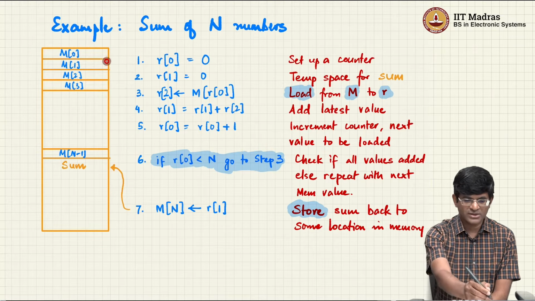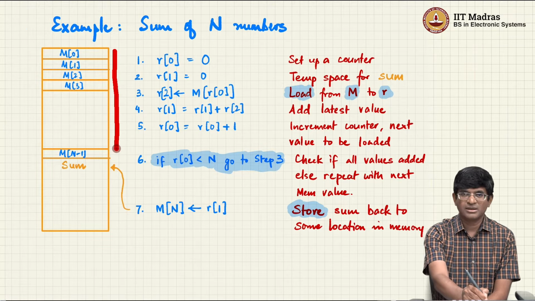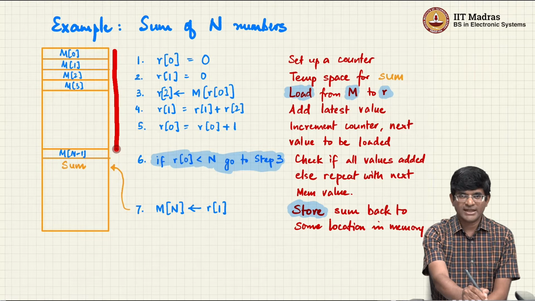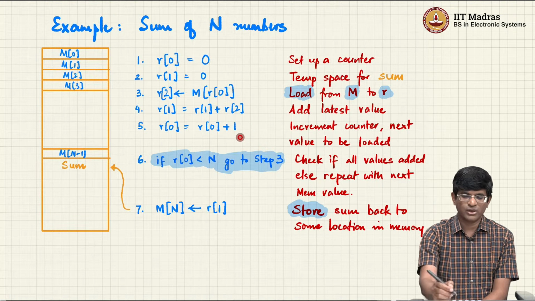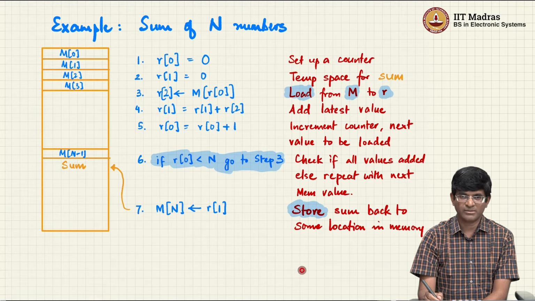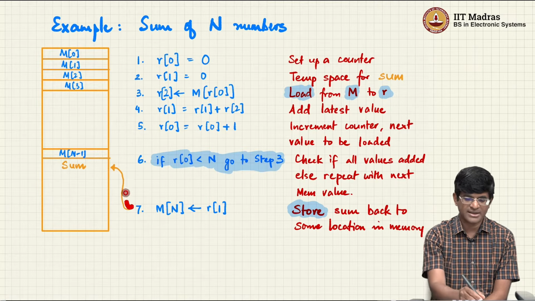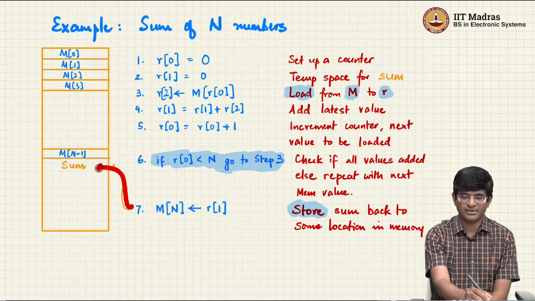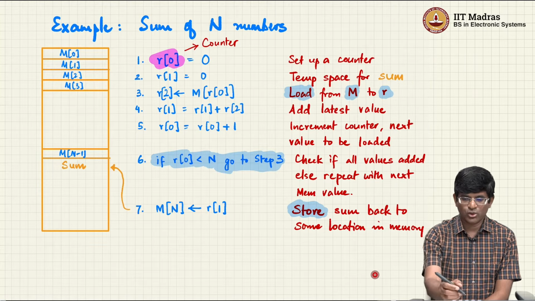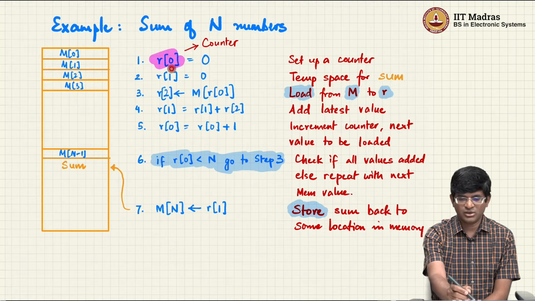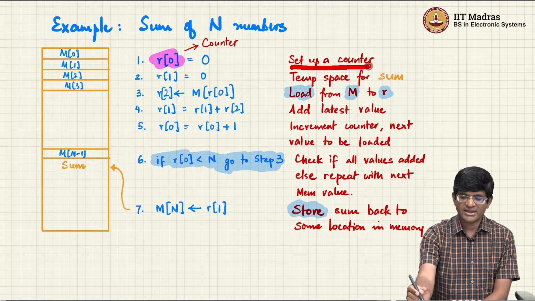And what we said was, we assume that we have these numbers stored inside a memory, and what I want to do out here is to essentially write a program that will go access each of those elements one by one, add them up, and finally generate a sum that needs to get written back into memory again. Now if you look at this program that we wrote, you will notice that, for example, on the first step, I took some register r of 0 and set it to 0, and what I said is set up a counter.